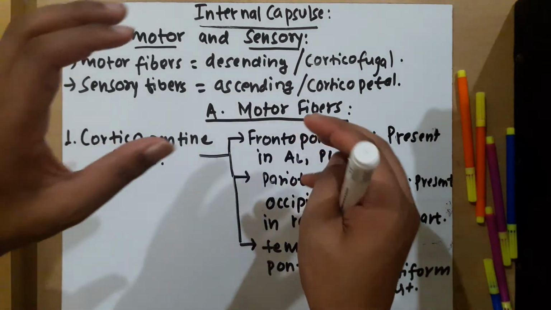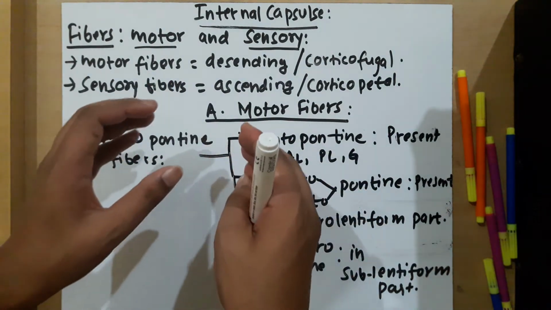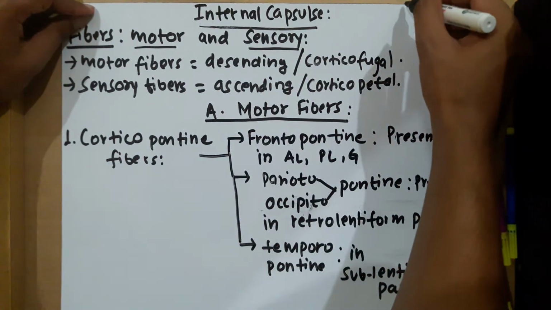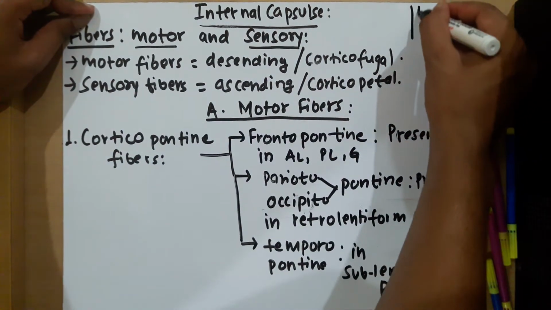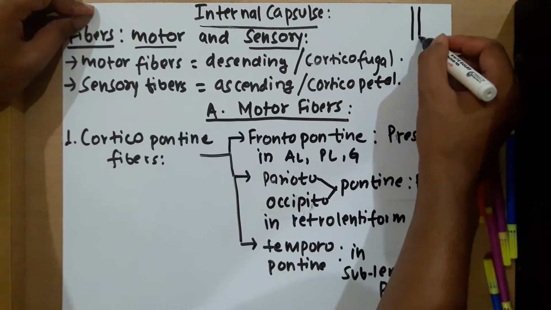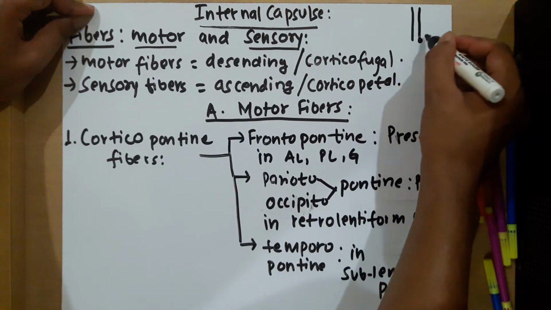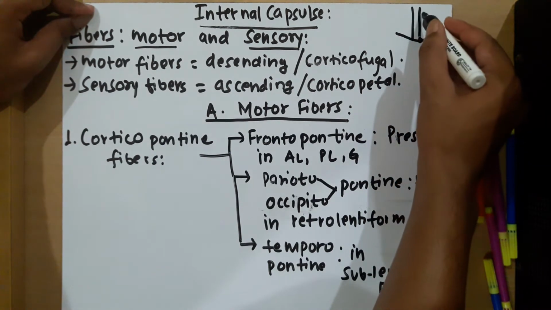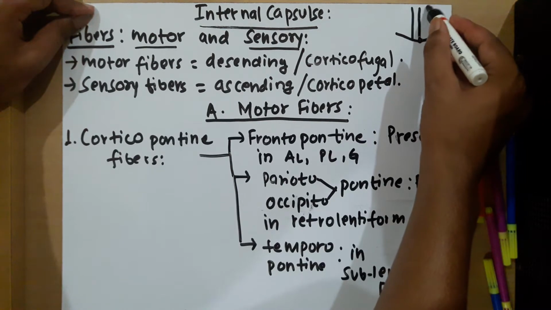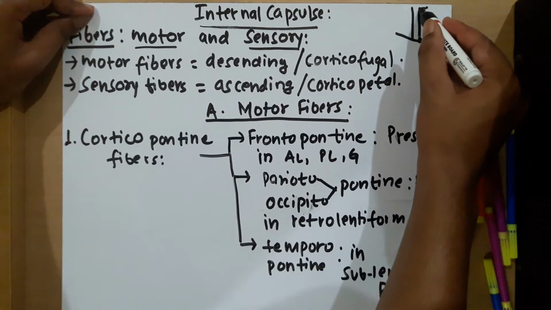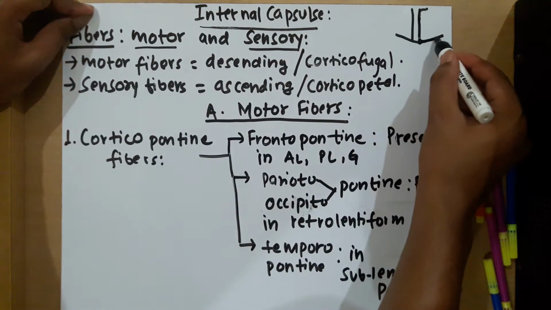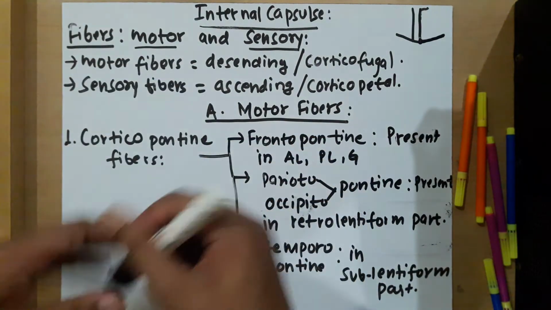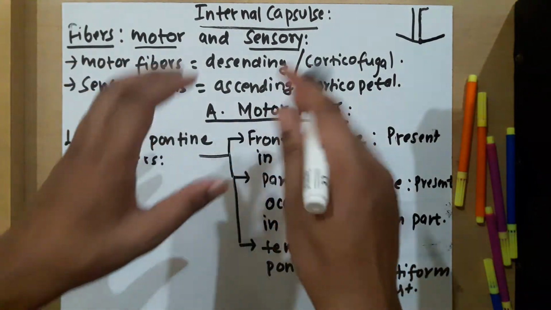At the level of pons, the corticopontine fibers traverse. All three sets of fibers run longitudinally. At the level of pons, the corticopontine fibers relay to the pontine nucleus and go to the opposite cerebellum. They come from the cerebral cortex, so it is forming the corticopontocerebellar pathway. Now it is going to the cerebellum, so it is a cerebellar pathway, which is formed by the corticopontine fibers at the level of pons.